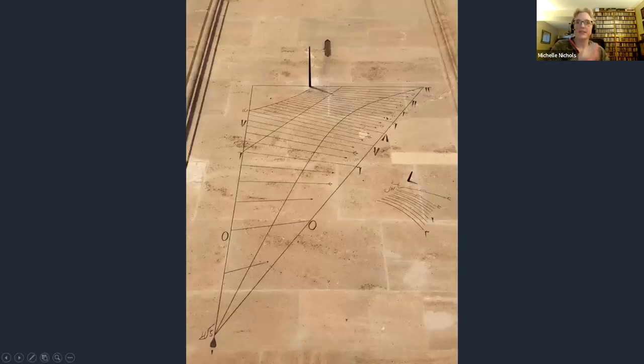Now, here's another example of a sundial. We've got a large one here and a small one over here. This is at the Fatih Mosque in Istanbul, and this is dating back to the late 16th century, so the late 1500s. It's on the southwest facade of the building. Sundials typically used an object such as a stick, a string, or something else to cast a shadow onto a dial. And as the sun moved across the sky, the shadow moved on the dial and you could read the time on the dial. That's one way of telling time.